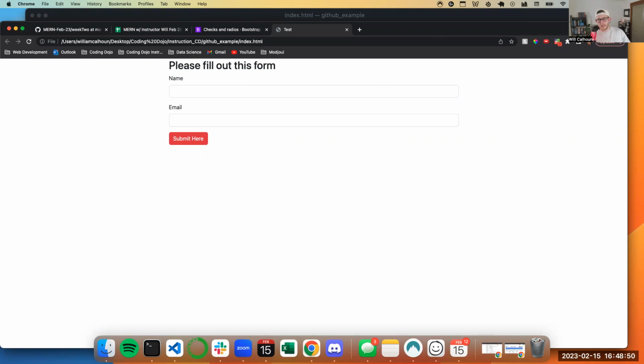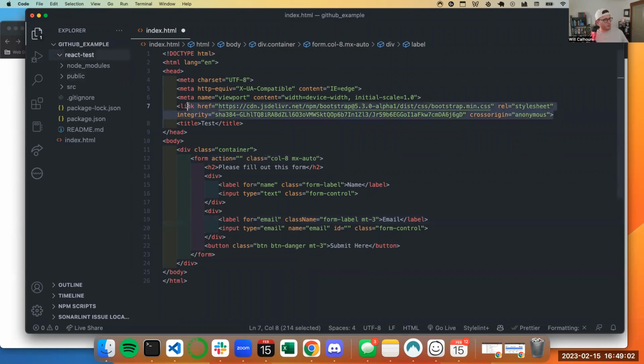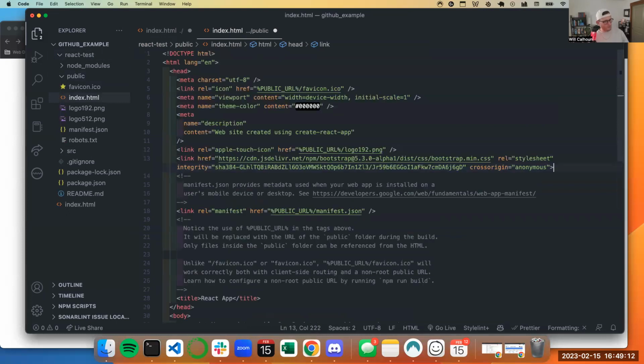So somebody asked, it's the exact same for React. Yep, it's the exact same. The only thing with React is we'll just say class name. That's the only difference. And then when we go into React, what we'll do is we'll grab this right here. Come to this public, we'll come into our index.html, we'll put it right up here. And then now we'll have access to it. And so now anywhere in my JSX files that say class name and I associate it to a button, it'll look nice. So that's all we'll have to do for React, is put it right there within our index. That's the only thing we have to touch.